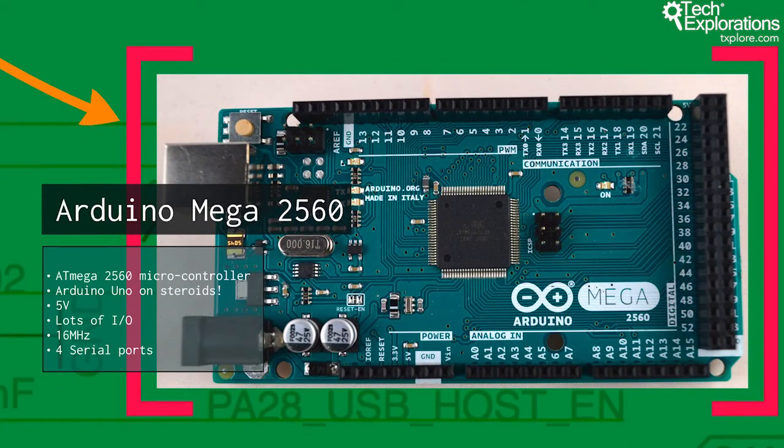Next up, we've got the Arduino Mega 2560. This is what I call an Uno on steroids. It behaves exactly like an Arduino Uno. It's 5 volts. It's got a 16 megahertz clock. And basically, your sketches will just work exactly the same way as they do on the Arduino Uno. You can use your existing knowledge without having to add anything else to it.